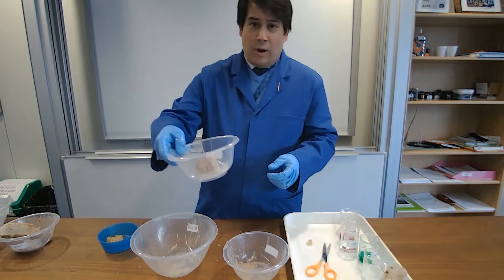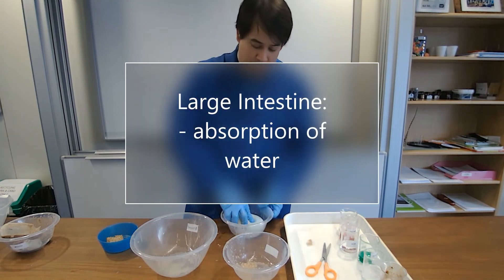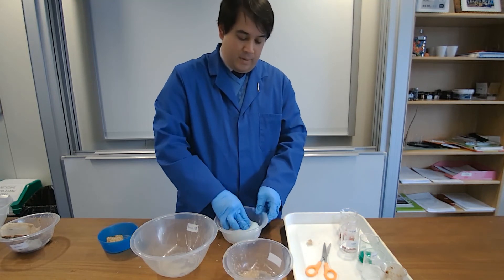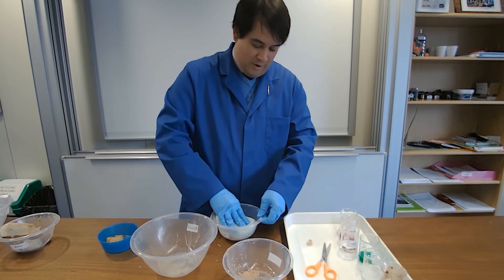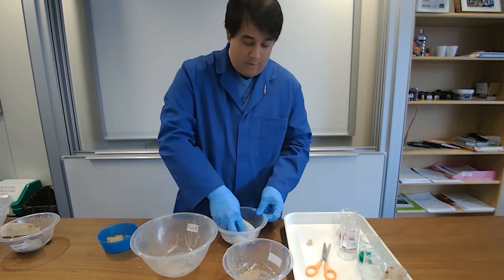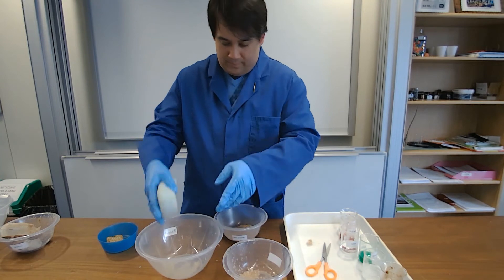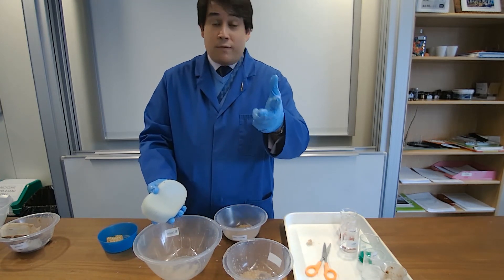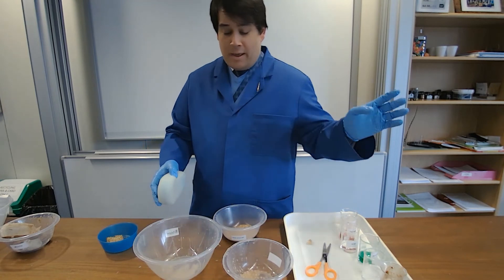Food arrives in the large intestine. What happens in the large intestine? All the water is absorbed. I'm going to use a sponge to showcase the fact that I'm absorbing all the liquid, all the water from my food. I've absorbed all the liquid, all the water, and that happens in the large intestine. So your bloodstream gets all the nutrients — all the biomolecules: amino acids, glucose, glycerol, fatty acids — all that gets absorbed in the small intestine. In the large intestine, water gets absorbed. It's in your blood; you're benefiting from this, you're growing, using all that stuff.